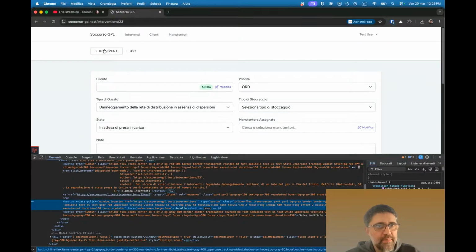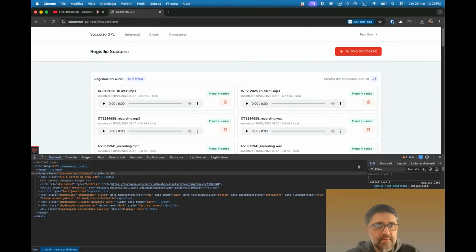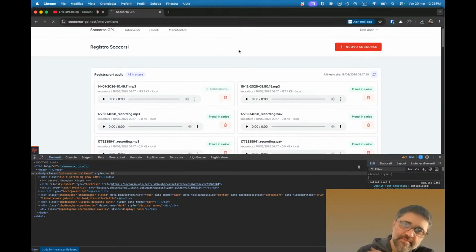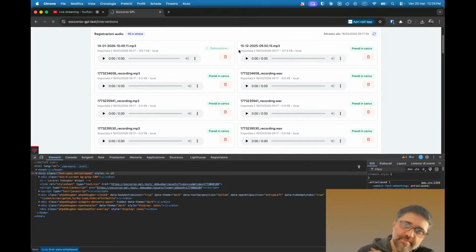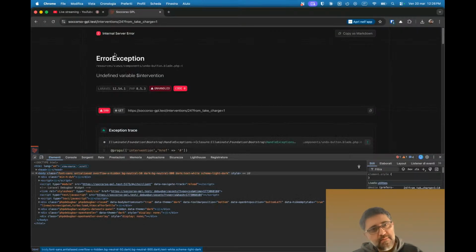When this happens, when this gets involved, when I click on this button, let's see. I want to copy this file name.